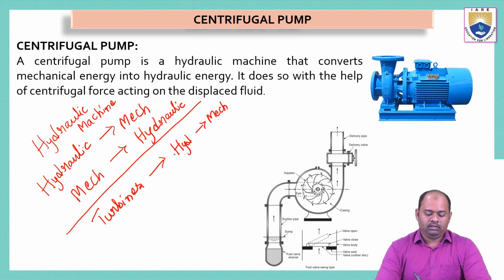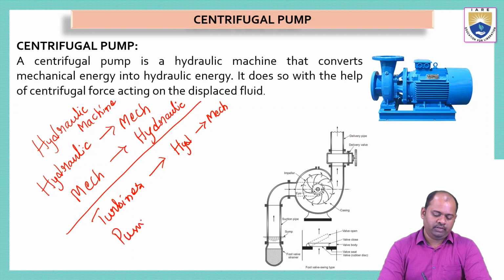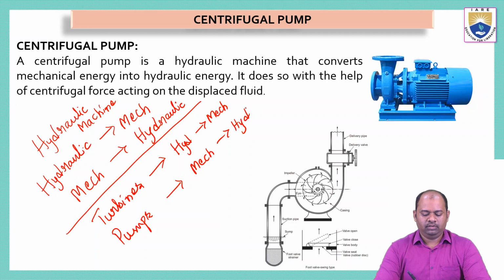Whereas pumps are the devices which will convert mechanical energy into hydraulic energy. That is very opposite to the turbines. So pumps and turbines work in opposite manner. In turbines, the hydraulic energy is converted into mechanical energy. That means we will use the velocity of the water stored in the reservoir, and this velocity will be converted into rotational motion, and this rotational motion is used to run the generator which will produce electricity. So here the end product is electricity.